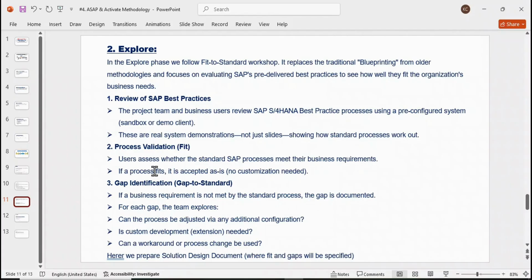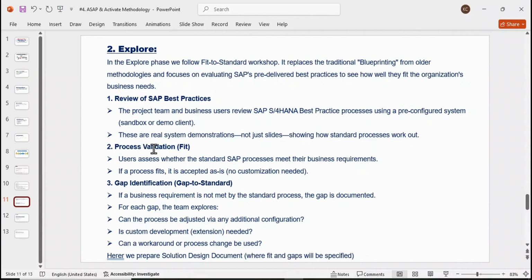If the process fits, that yes, it is okay, then it is accepted by them, and it means no customization is needed. No customization means simply we have to do the standard configurations, and with that, the requirement will be met. And of course, with the standard itself, the requirements are going to be met, guys, right? Customizations are needed in very few activities.